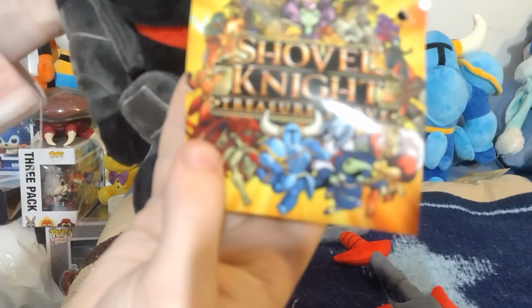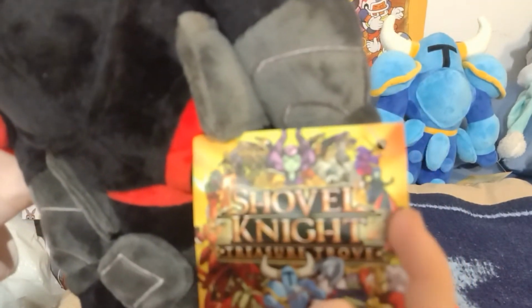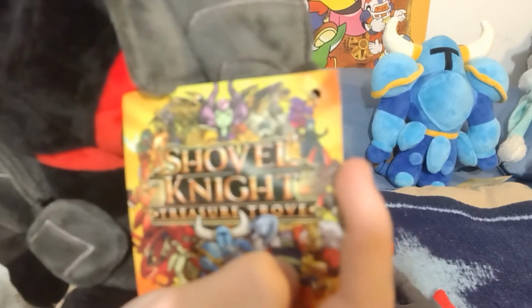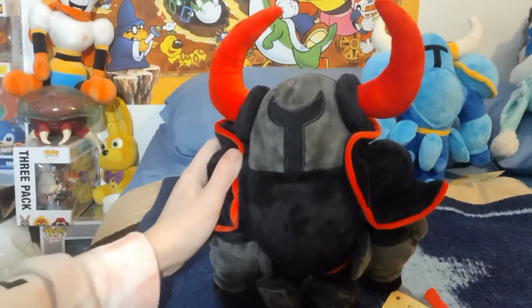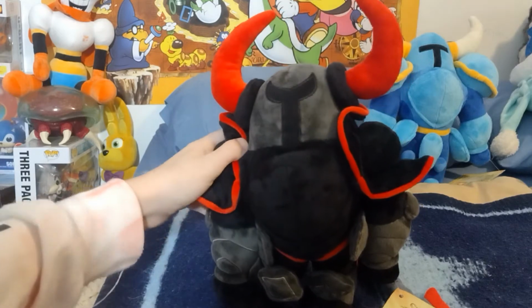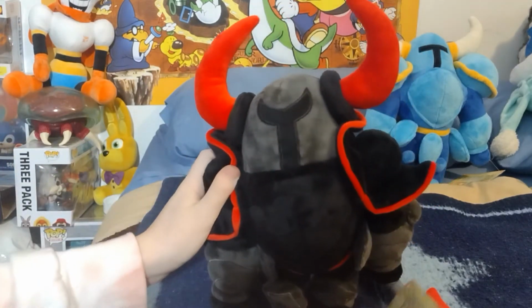So this is what Shovel Knight is supposed to look like, and they definitely got him correct. Let's see if we can find Black Knight on here. Black Knight is in the background. Oh, never mind. He doesn't have two shoulder pads. Or, yes, somewhere there's another stripe underneath the pads. Oh, we didn't look at the back. There we go.